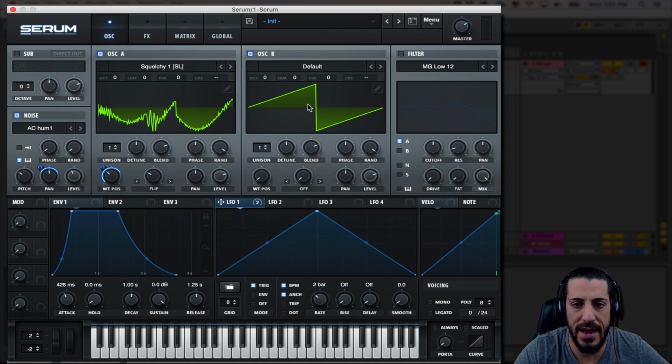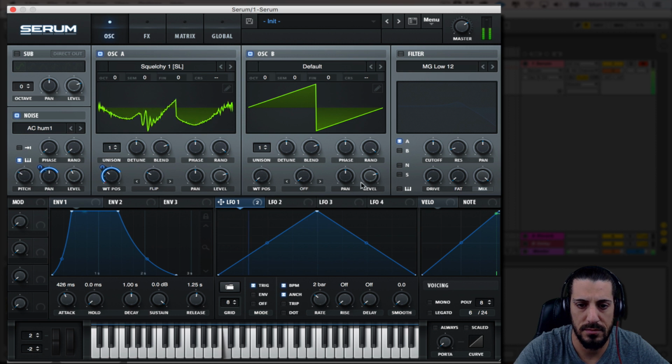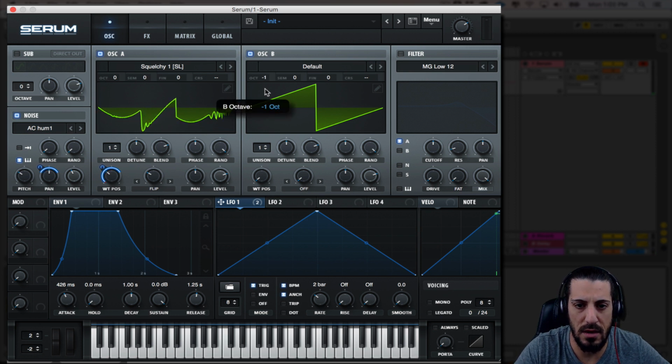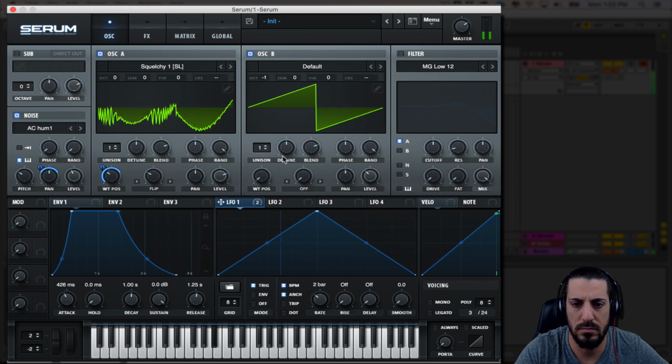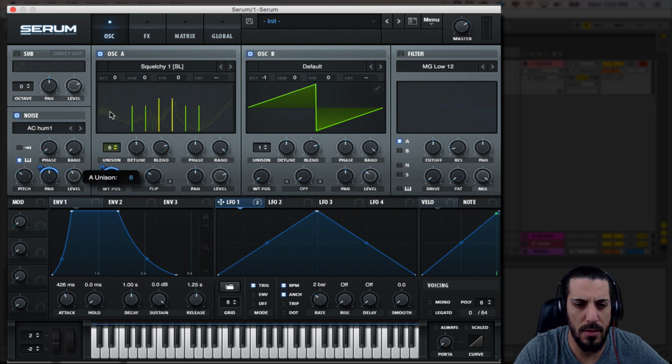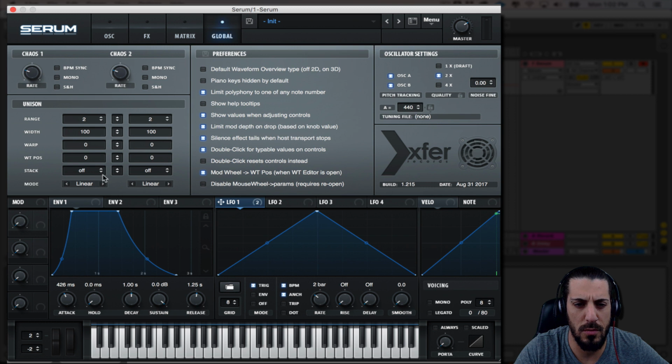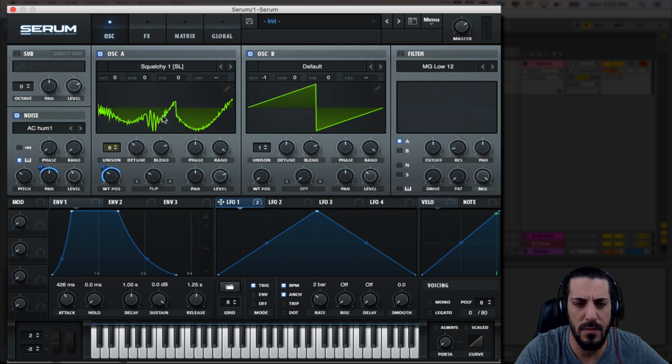Cool. Let's just stack it with our default here to get a little bit of this saw wave in. But I think what I want to do is pull this down an octave. And before we move into our filter section, I think maybe we'll throw a bunch of voices here. We'll go over to our global and set this to a super saw. So it actually changes the shape of the voices here, and I could spread them a little bit further and keep it in tune more.